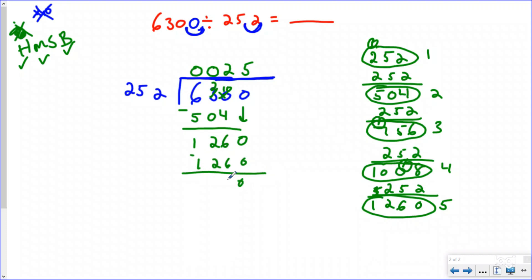And oh my lanta, look at that. It fits perfectly. How many groups of 252 can fit into 1260? That's five. When I multiplied by doing my repeated addition, I got 1260. I'm going to subtract. And oh look, I get nothing left over. And my answer is my baby daughter's formula is going to last 25 days if I have 630 grams and I'm using 25.2 grams each day.